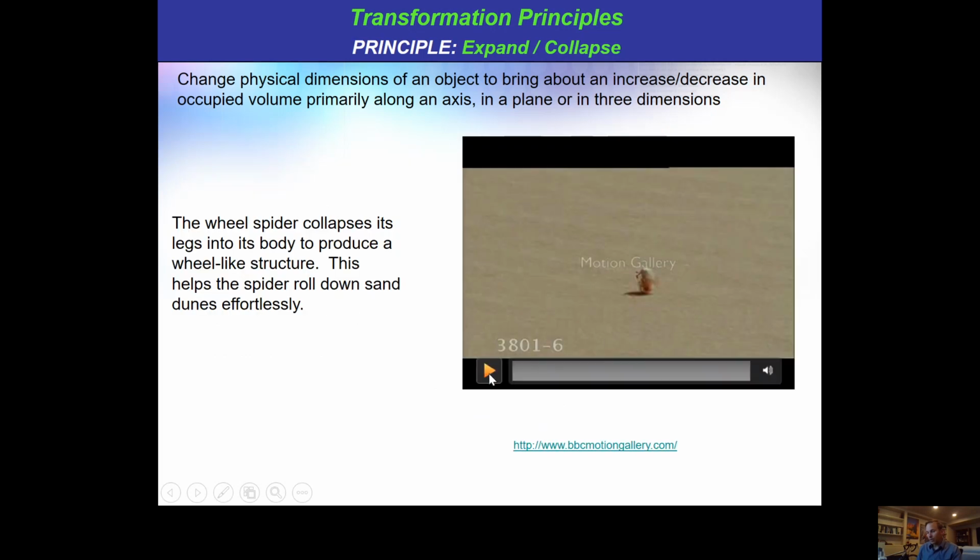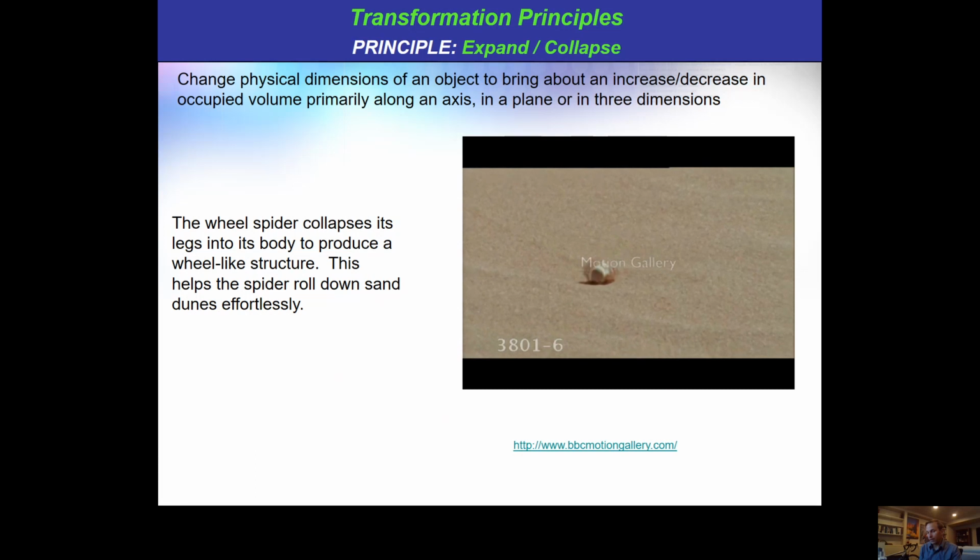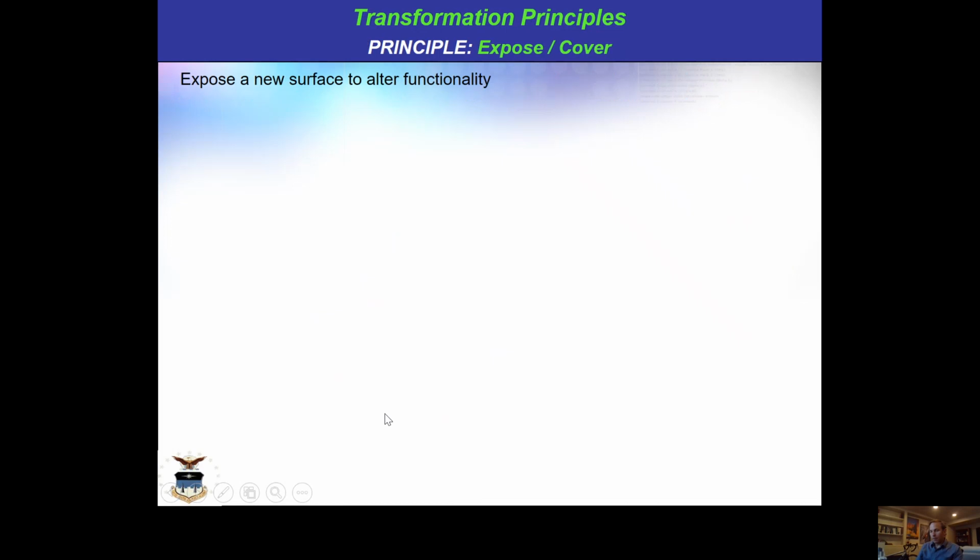Here's a really cool example from nature. This is a wheel spider. It can fold up its legs and make itself into a ball and roll down sand dunes, and then it can pop out and run away. Pretty cool design. You might think about that if you're thinking about how to make something move. Say you're designing a robot and you want it to have some precise motion and agility, but you'd also like it to be able to move fast. Could you design something that crawls like a snake, but when it needs to move fast, it can roll up into a ball or a cylinder and then have the ability to roll? Be a pretty cool capability.